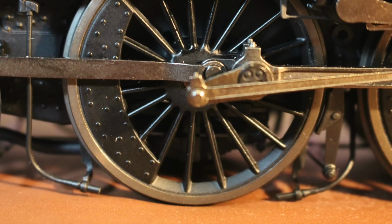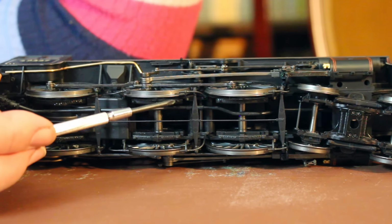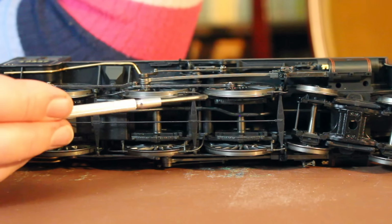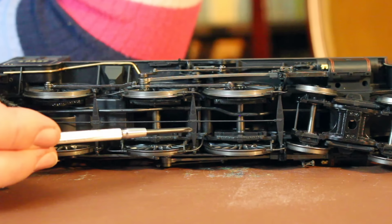We've also got the correct spring pattern, and there's even pipes right up inside. You wouldn't normally see any of this unless you had the locomotive on its side like this, but it's really nice to know that it's there. It just shows the level of attention to detail that Ellis Clark trains have gone to.